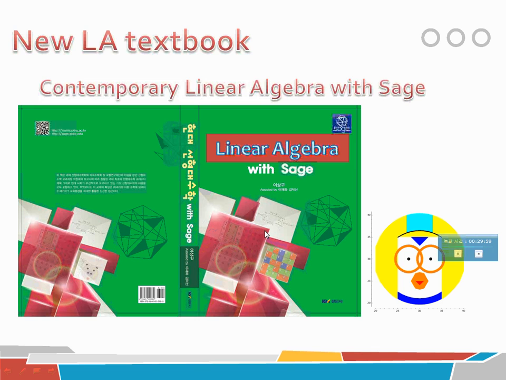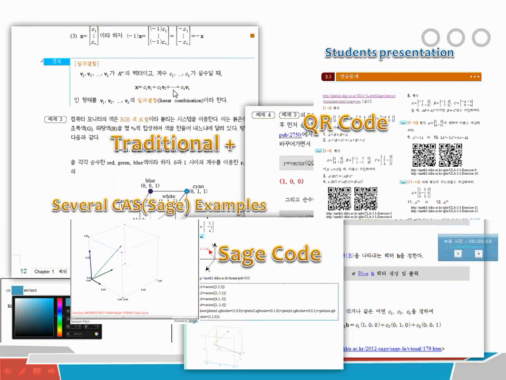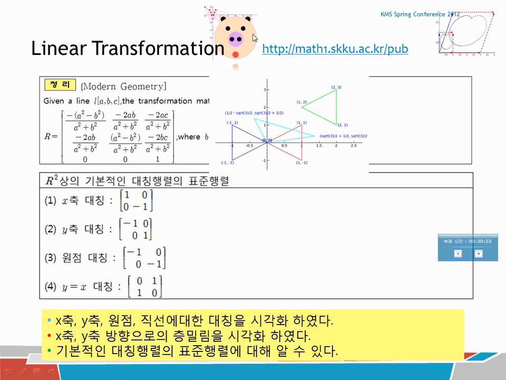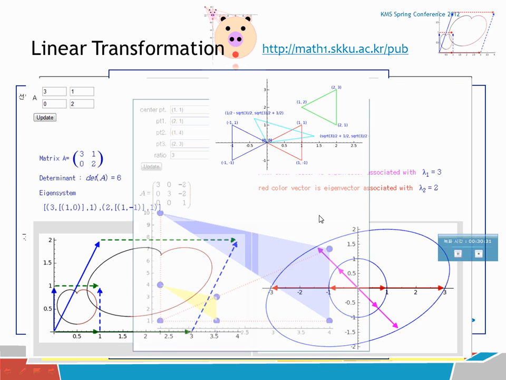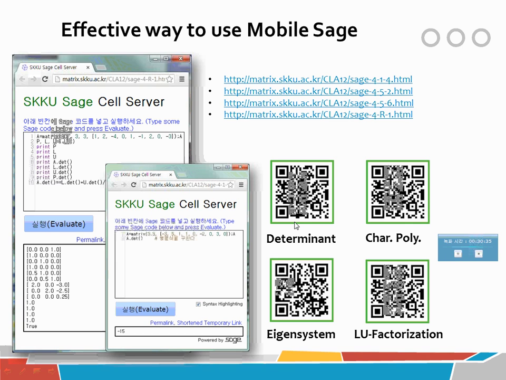And these are the things that we have made. The linear algebra textbook was made with these computational tools in it, with traditional content and class examples, Sage code and QR codes, so the students not only read the book and solve problems by hand, but also do the computation by smartphone or whatever. Many simulations were given so the students can enjoy. Before, students just had to see it printed, but now they can see the visualization of the concept, make changes, shift, transition and enlarge. So we were able to use this mobile environment for our classes.